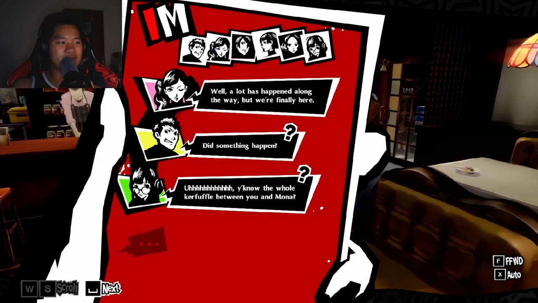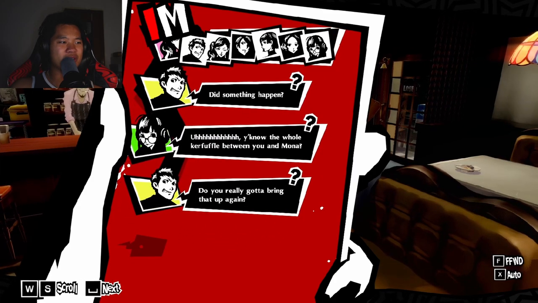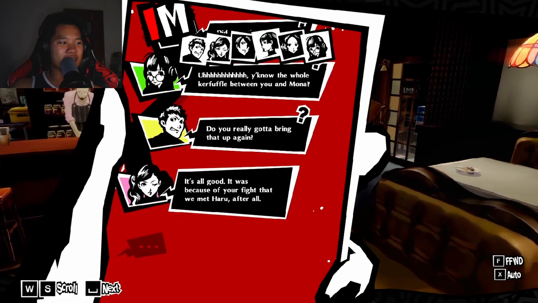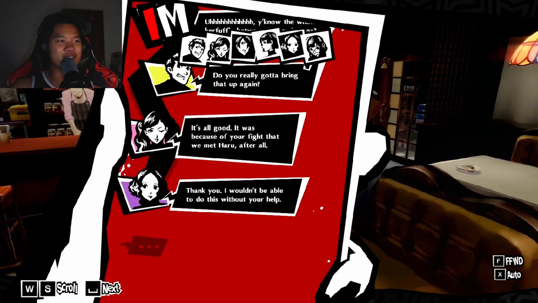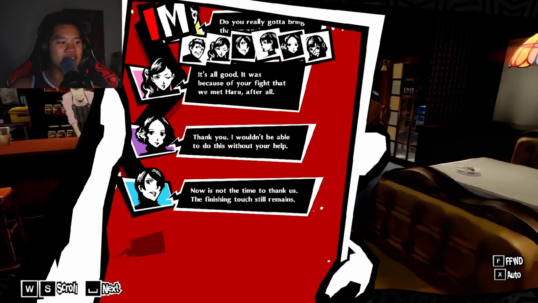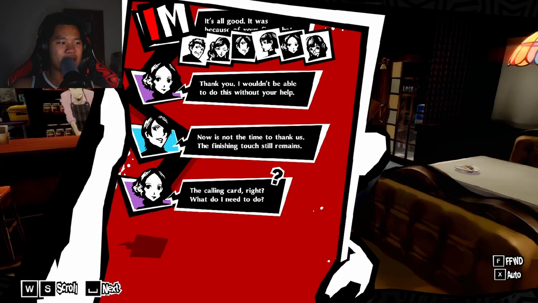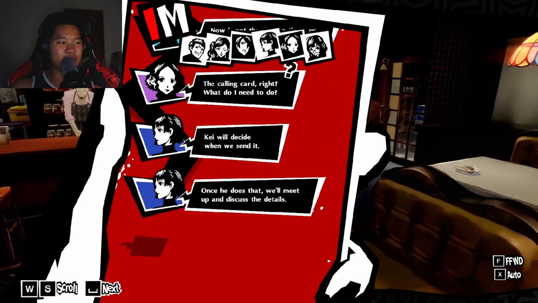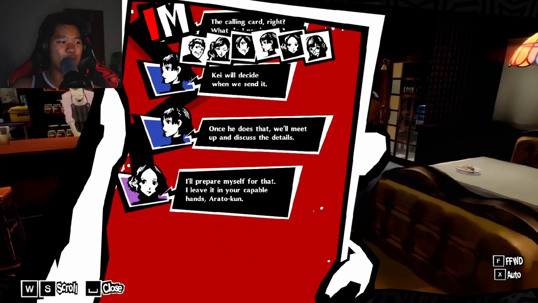Did something happen? You know the whole kerfuffle between you and Mona? Did you really gotta bring that up again? It's all good. It was because of your fight that we met Haru, after all. Thank you. Oh, she's already in the group chat. That's crazy. Thank you. I wouldn't be able to do this without your help. Now is not the time to thank us. The finishing touch still remains. The calling card, right? What do we need to do? Kay will decide when to send it. Once he does that, we'll meet up and discuss the details. I'll prepare myself for that. I leave it in your capable hands, Arado-kun.